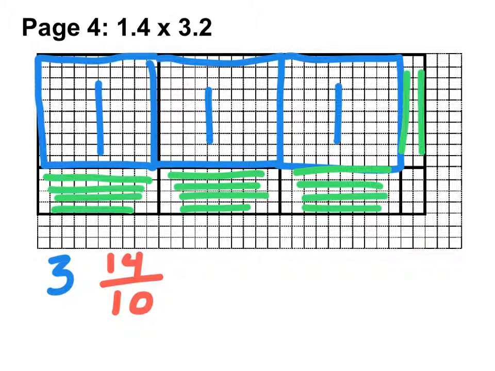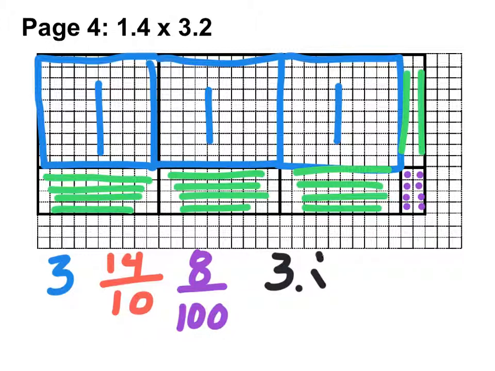And then I have the last little bit over to the side there where I need to figure out what this is. So I have 1, 2, 3, 4, 5, 6, 7, 8 hundredths. So these are sort of my three things. So I tend to, and this is a little bit ugly for some of you, write it like this. I say that this is 3 wholes, and then it's 14 tenths, and then it's 8 hundredths. Now, I know I can't write an answer like that, but that helps me keep track of it.